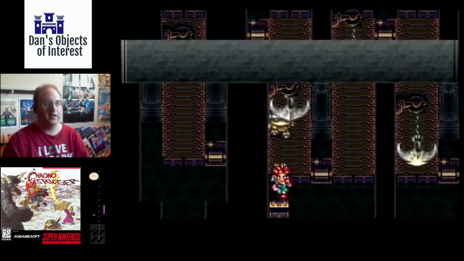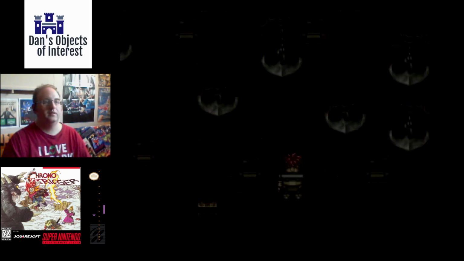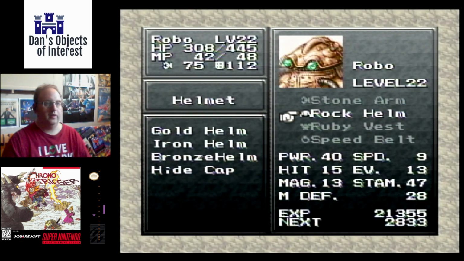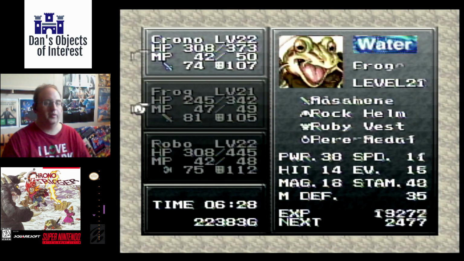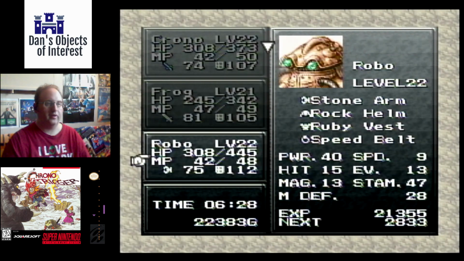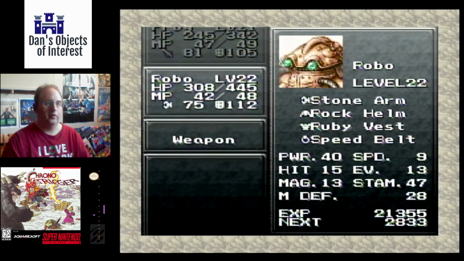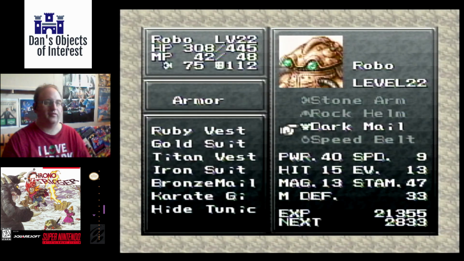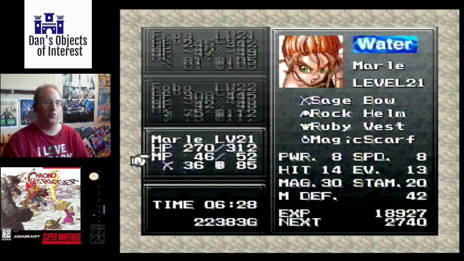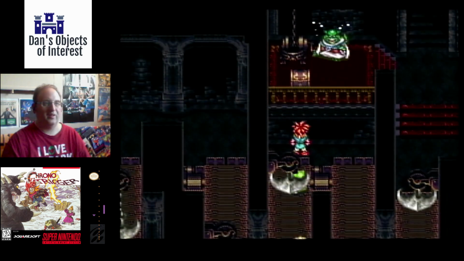Obviously have to avoid the blades, and it only matters if it hits your front character. Let's see who should get that dark mail. It's the same defense as the ruby vest, but it's a boost to magic defense, and I think Robo should get that, because he has a lower magic defense than everybody else. That actually brings him up more or less, not quite to the same level, but in the same ballpark as the others anyway.